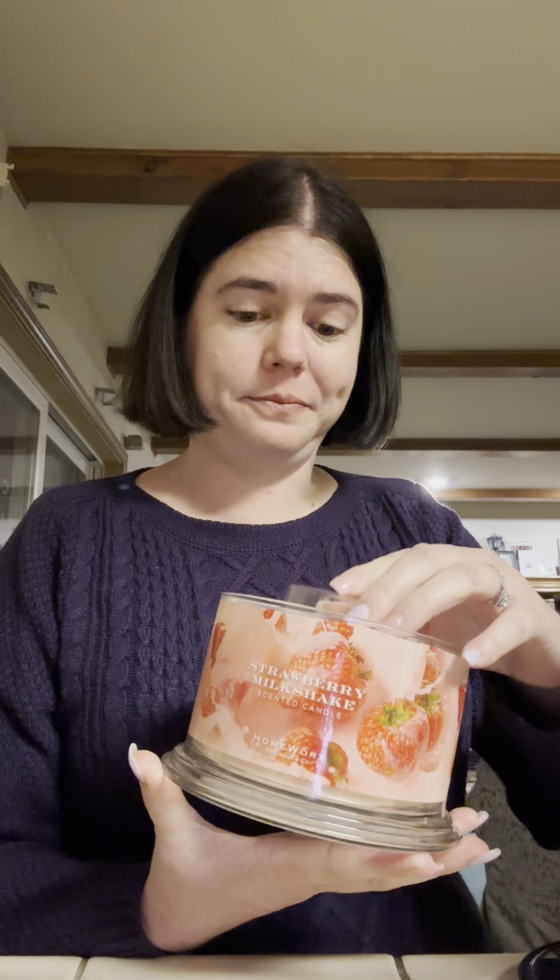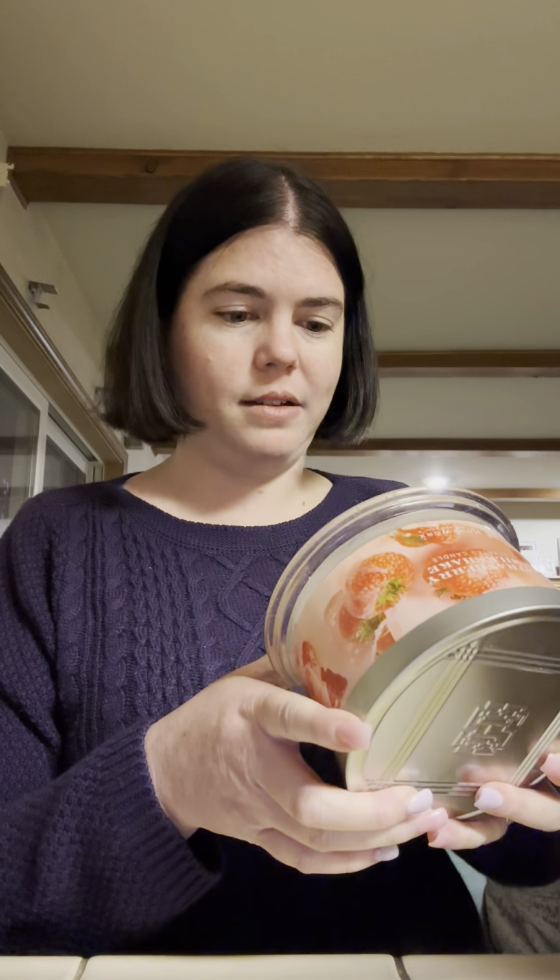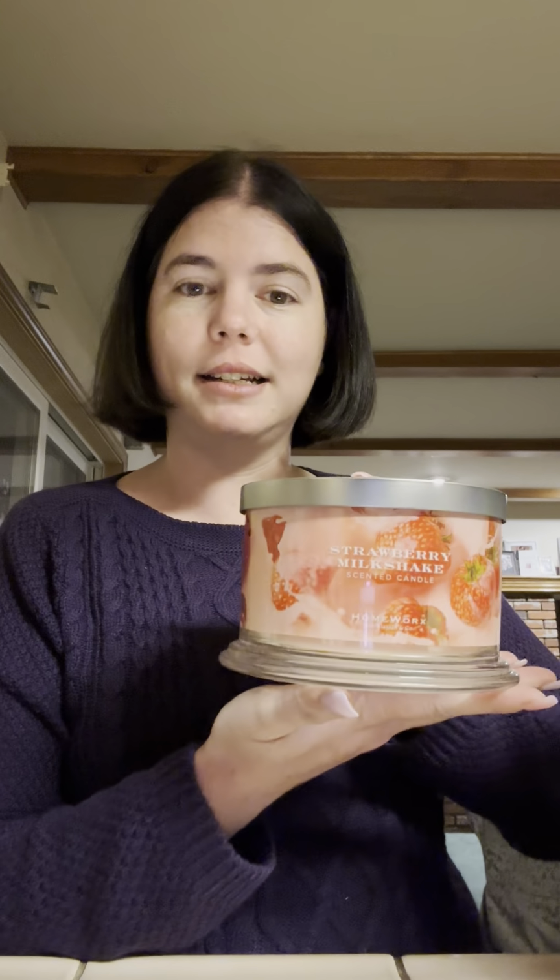Oh my gosh. Okay, this smells really good on cold. Wow. Smells really, really good. I'm excited to burn this one. I'm really excited.